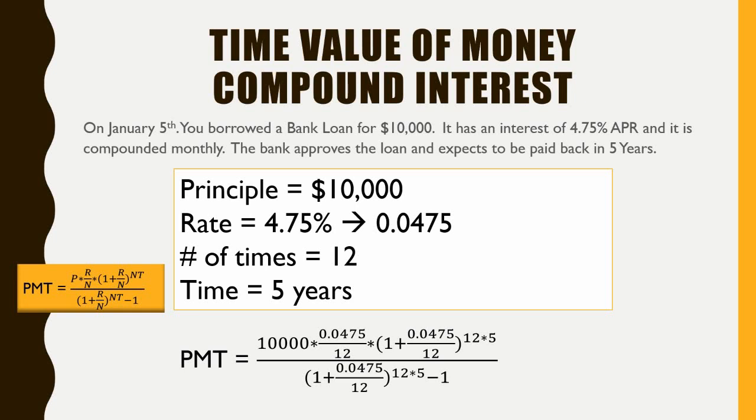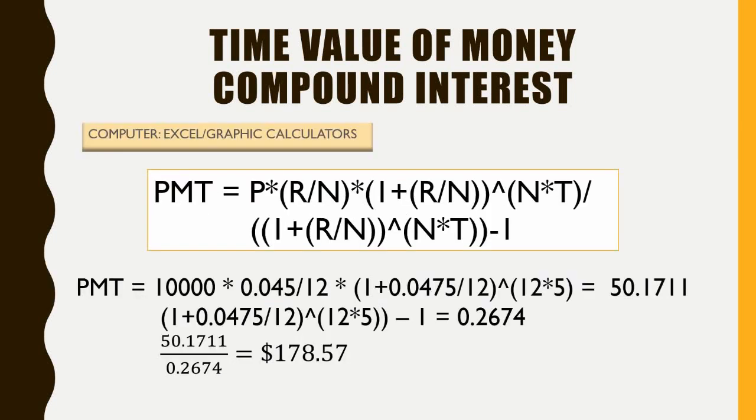I'm not going to be testing you on this, so that's why I'm going through this quickly, but it's very interesting to know. It's really interesting to know because, again, in our life, we could be taking business loans, student loans, just personal loans. What is the price we have to pay for that? Well, now that I pop that into my formula, my payments are going to tell me that I will be making payments of $178.57.